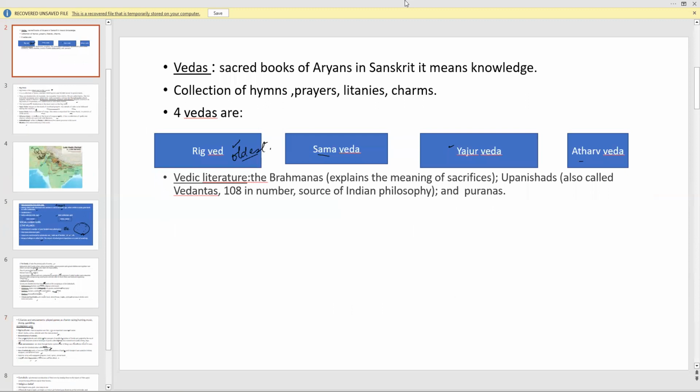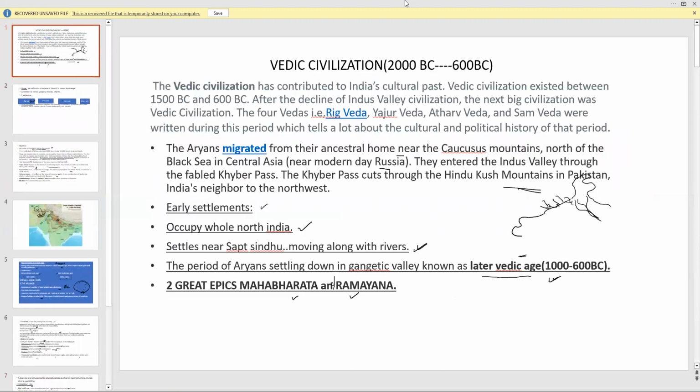What actually are the Vedas, why did Vedic culture and Vedic civilization come, and why was this name given to this Vedic civilization? The main role in this is of our Aryans. I think till here we have talked about social life and economic life. So next will come the Gurukul and the political life, which will cover the different parts of the family as well as the religious beliefs.